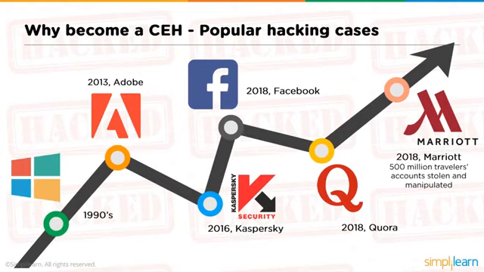Now, when you say accounts were stolen, how does it affect the organizations? First and foremost, if those accounts were stolen, that means usernames and passwords were cracked, and those accounts may have contained credit card information or may have contained some personal information that would identify the person and thus make them gullible for a social engineering attack or an identity theft attack. So it has a cascading effect.